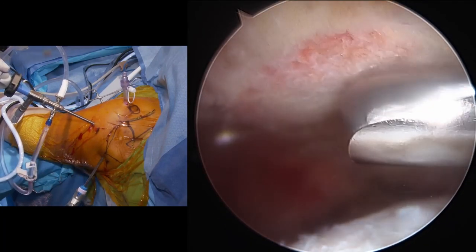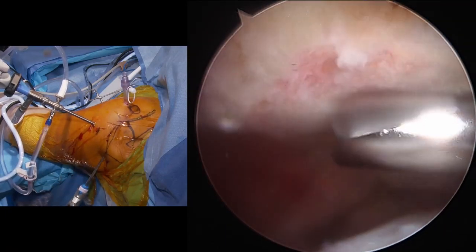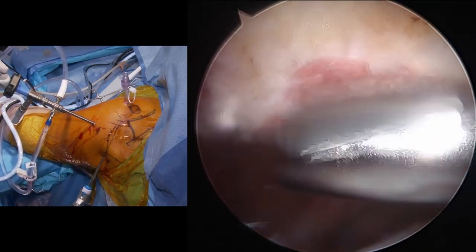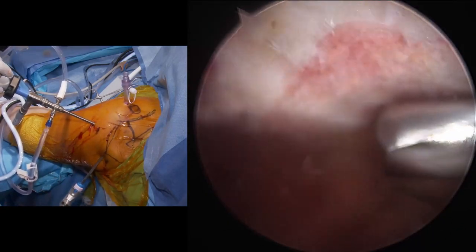So once we've taken off the lateral edge, then we'll come from posterior and we'll use the cutting block technique to finalize the acromioplasty. Trying to make that a perfectly flat surface or as close as we can.